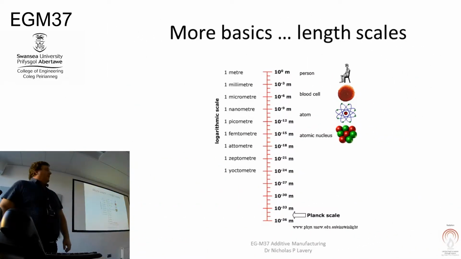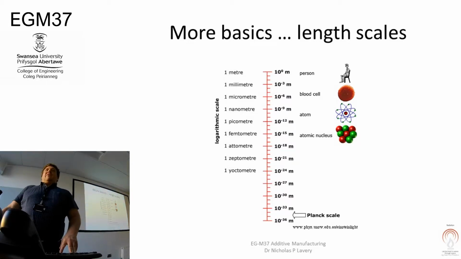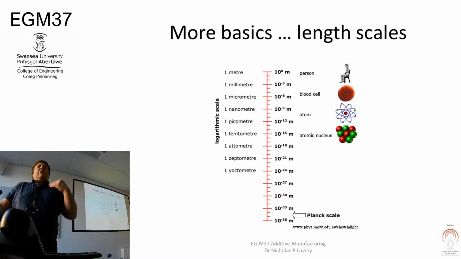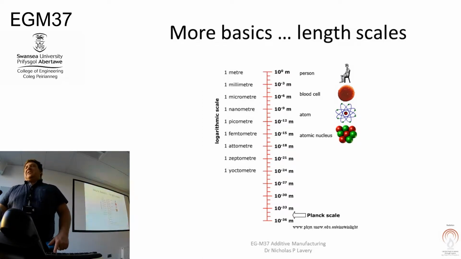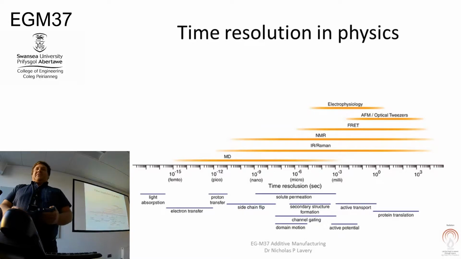Some other things we need to get relatively accustomed to when we're working with lasers are length scales that we're not used to as engineers. Typically we'll work in meters, millimeters, maybe micrometers if you're a materials person, but when you start talking about nano, pico, and femtometers, we don't really tend to know all those. So I've stuck them in there because some of the attributes of lasers we're going to deal with later on have some really peculiar length and time scales.